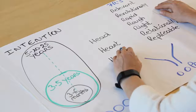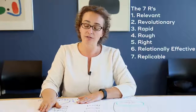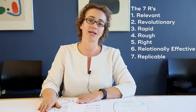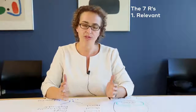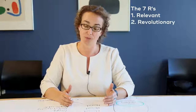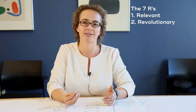And for that, there is this checklist that we sometimes use and introduce that might help with that, which is called the 7 R's. The 7 R's are relevant, revolutionary, rapid, rough, right, relationally effective, and replicable. Relevant means, is it relevant to all the stakeholders that are involved in your prototype? Revolutionary, is it a game changer? Does the prototype have that new quality of what you want to create?